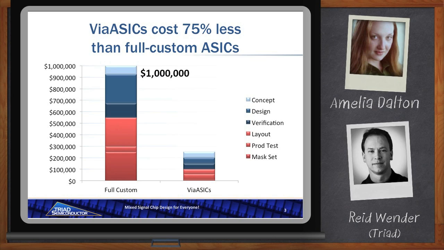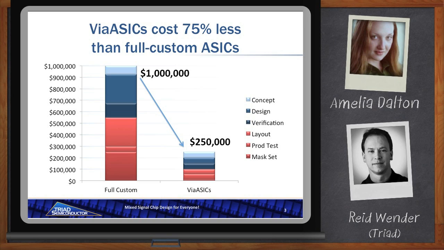Phew. And that's for somebody who really has been doing ASIC design, and for companies that are spreading out that cost across several designs. If it's the first time through for someone, it's just too expensive anymore to do a custom ASIC. Right. With Triad's VIA ASIC technology, we've been reducing the cost of configurable ASIC development by 75% and more. Wow. Okay. Yep, that is a pretty big deal for most of our customers.